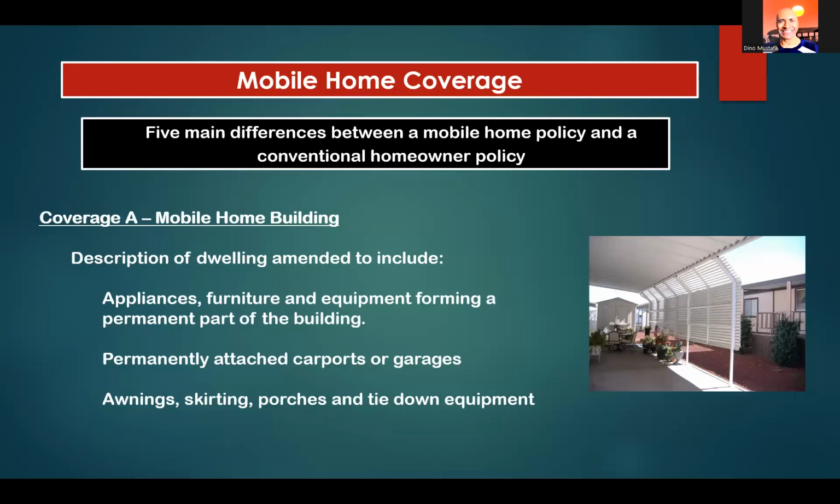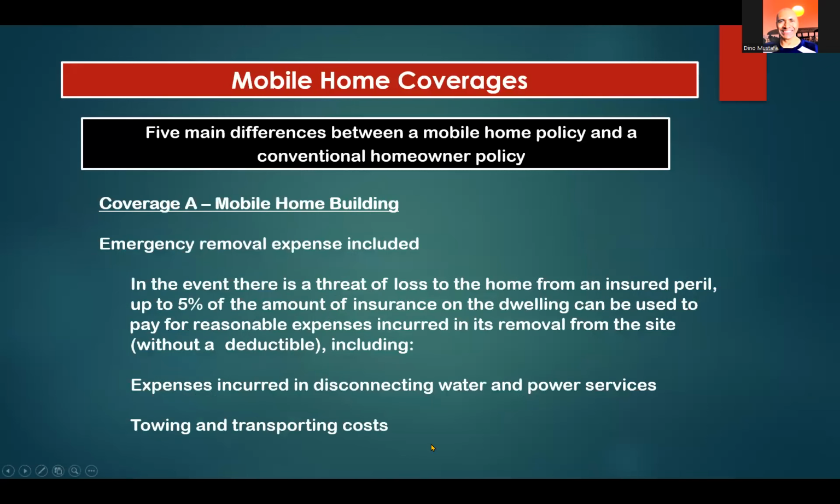And skirting means just the bottom of the mobile home, they will cover it up, and it won't look like a mobile. The wheels and everything, they'll cover that. So it's called skirting. And they will build some porches, so it looks like a real home. So that's one of the differences between a conventional home and a mobile home. Most of the things are attached.